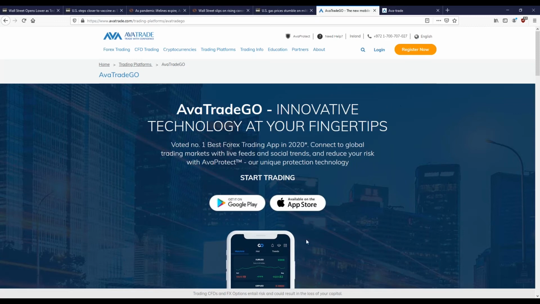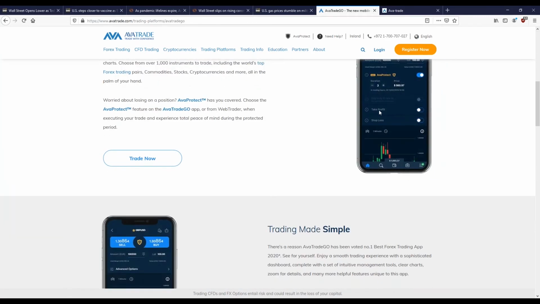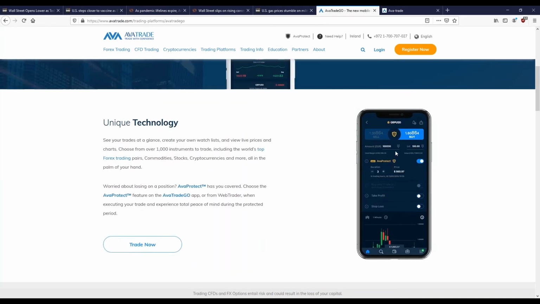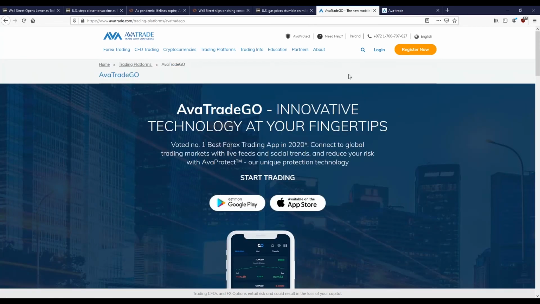Now, the features that you see on the app, where it calculates your risk to your stop loss and your potential profit to your take profit as you put the prices in, it tells you the numbers. It calculates it for you in the order window. Same with your margin requirement. All of that the app does, and the web trader platform does too.